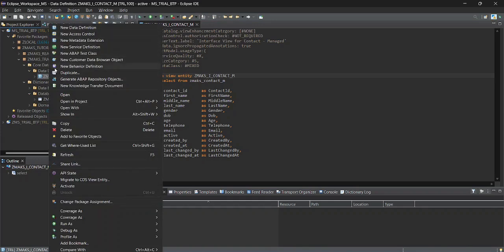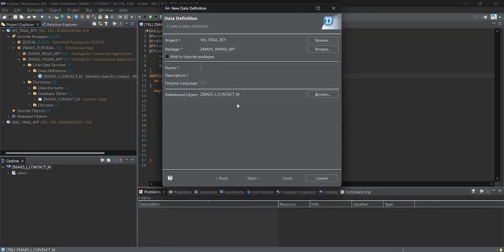Again, we will say new data definition on our interface view, and this will be ZMAKS underscore C underscore contact, projection view for contact, and this is manage.